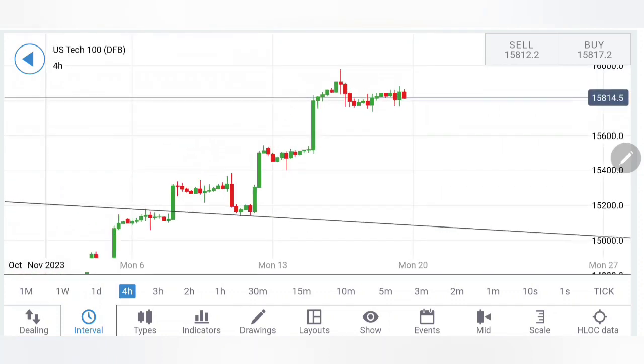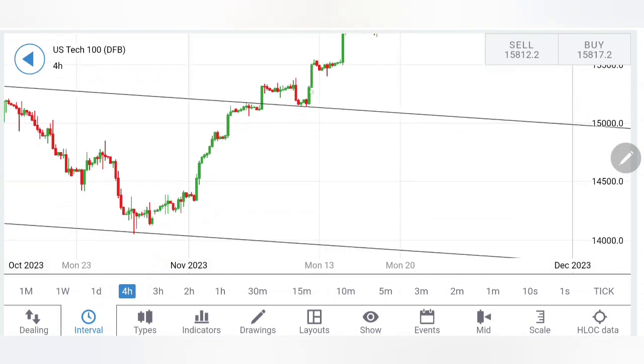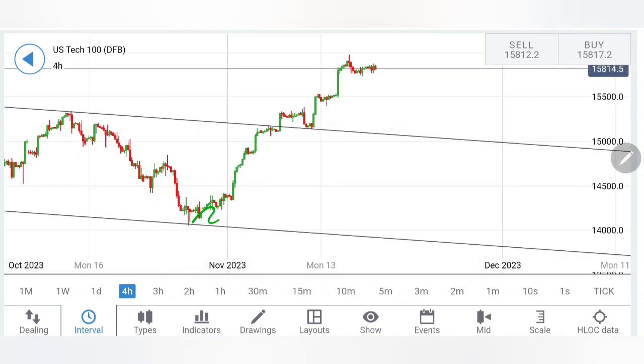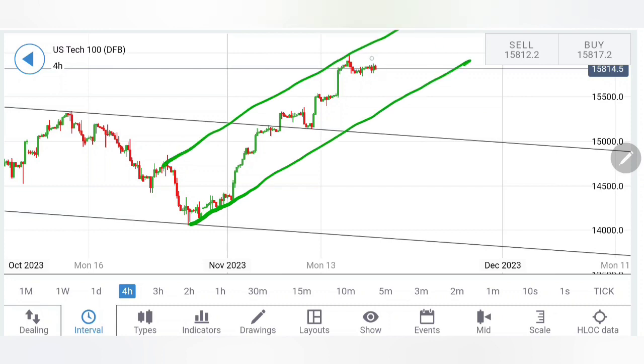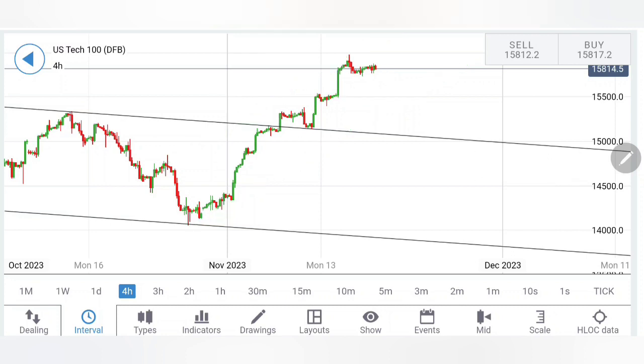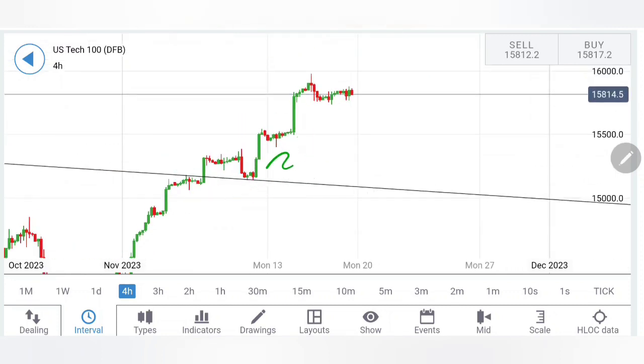Let's start. First, we look into the 4-hour charts. On the 4-hour charts, if you look at the formation here, it has been trading in this bullish channel. Now it has achieved the top. The bottom of this channel is somewhere here at 15,500, and 15,500, we all know, was previously resistance. Now this is going to be the support zone for Tech 100 if it resumes its downtrend. Also, in the near term, you will find that this was accelerated bullishness here and it has come out of this bullish channel.